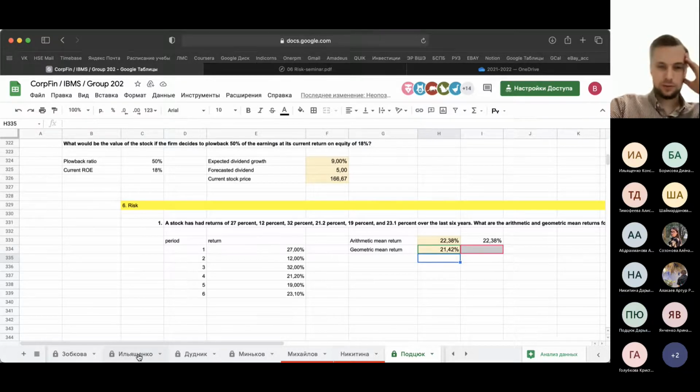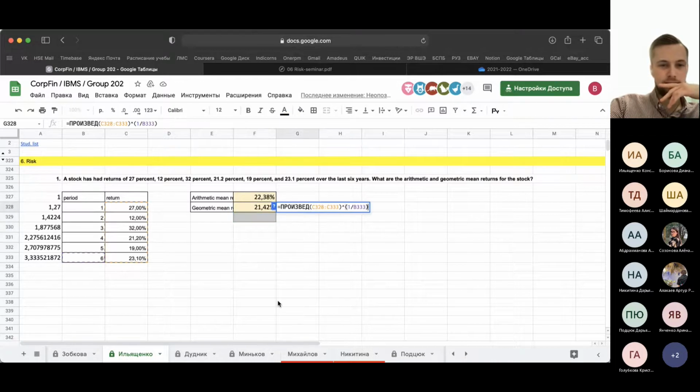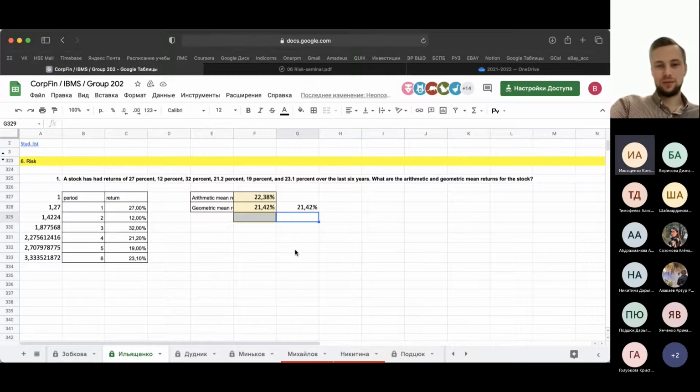Well, it's strange. Okay, let's look at Konstantin's solution. Okay, yeah, so you have the same formula here. Yeah, but actually I can try now to calculate it manually. Just use power. Okay, let's give some time for it. Try to calculate it. So actually, yes, slightly different result. Yeah, and it's more similar to the right one. Yes, I guess that's right.